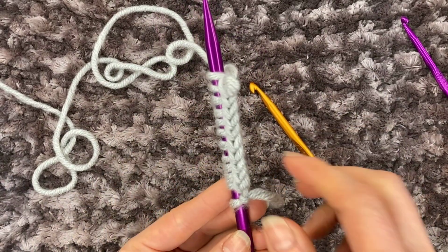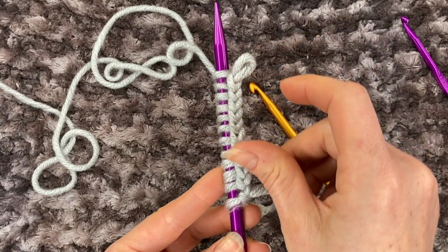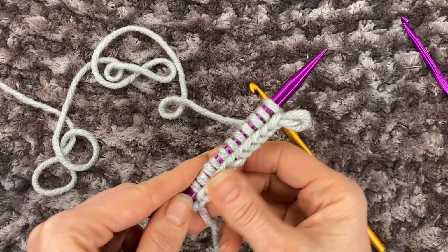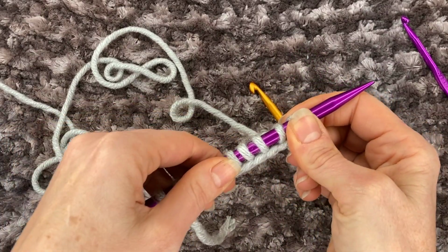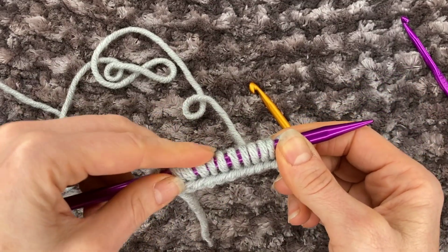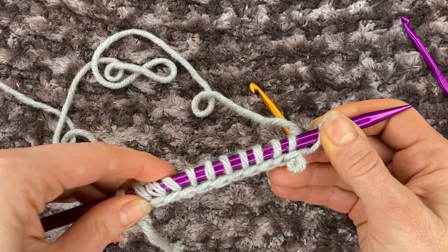Here's one of the reasons why Stretchy Crocheted Cast-On is one of my absolute favorites. This is your starting edge. Isn't that pretty? I just love that. And if you're going to seam things together, that's a joy. When I grab hold here, look at how far apart those things can go, but they don't look sloppy. They're very consistent. See, quite a bit of spread there.